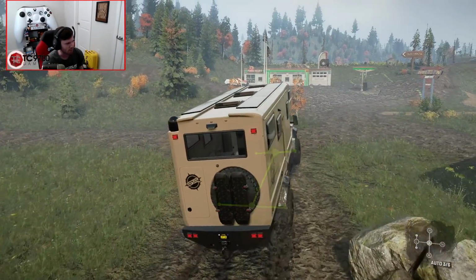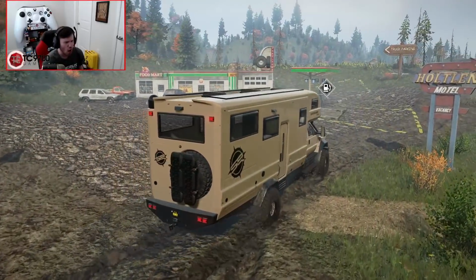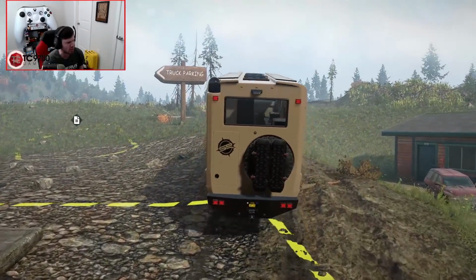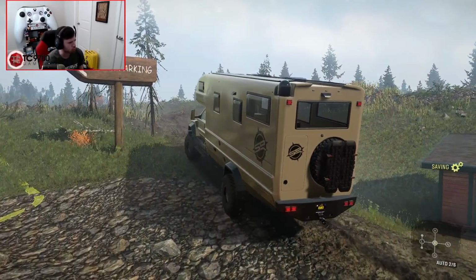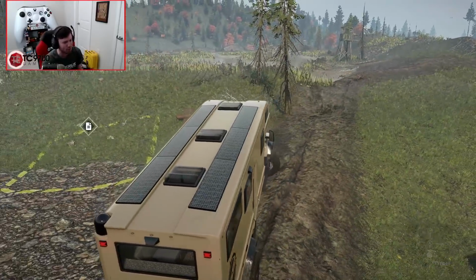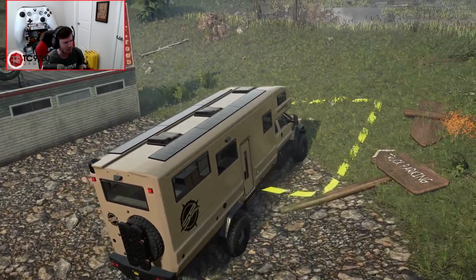Oh, come on. All right, let's go ahead and make sure we are in four-wheel drive. And let's see. Are those signs just really big, or am I just seeing things? No, they're really, really, really big. Oh, and they apparently fall over right when you drive up to them. Gotcha. All right, we'll keep an eye out for that.